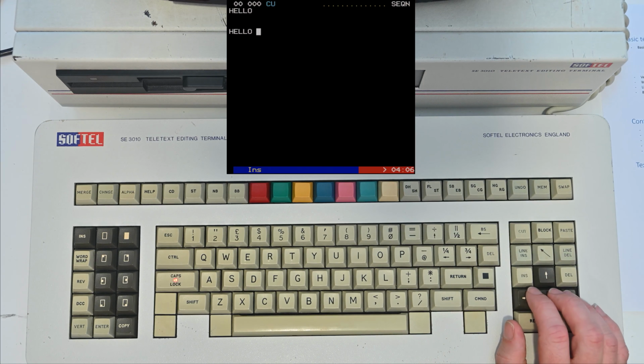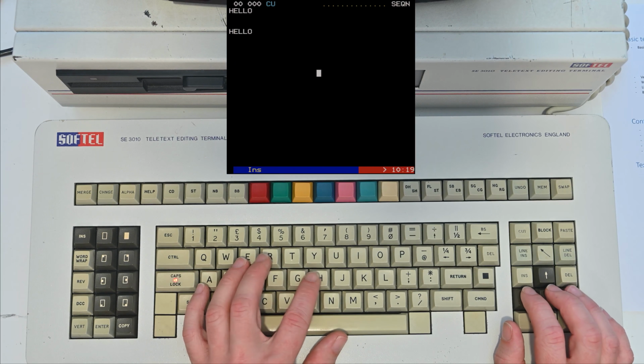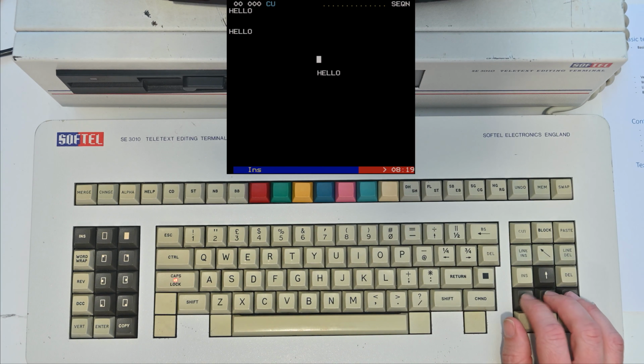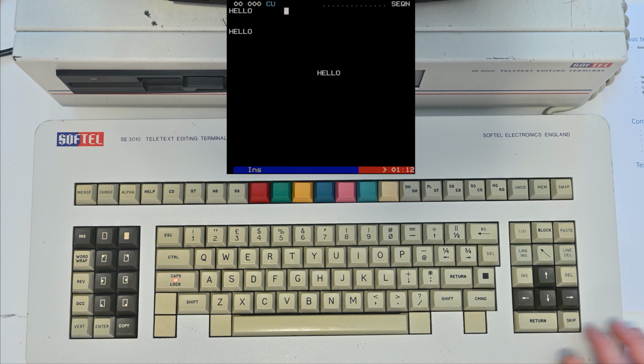But one difference is that the editor actually treats the screen as a grid of characters, so you don't have to insert a whole bunch of white space to type somewhere random in the middle of the page. You just move the cursor to wherever you want to start typing and type away, and it all works nice and easily. So let's delete these lines.